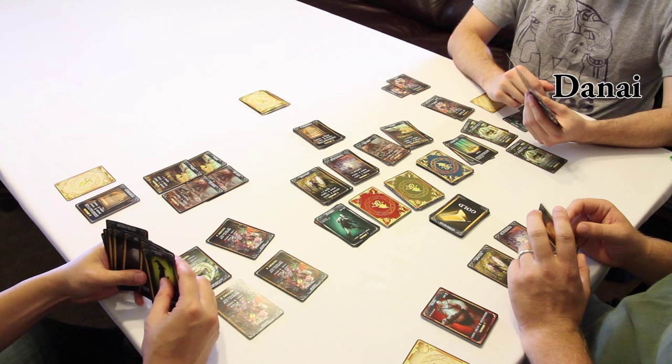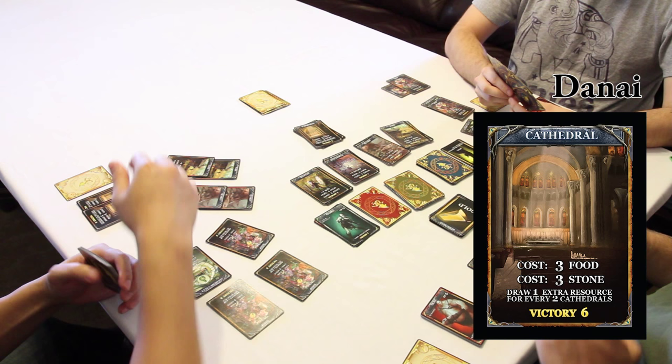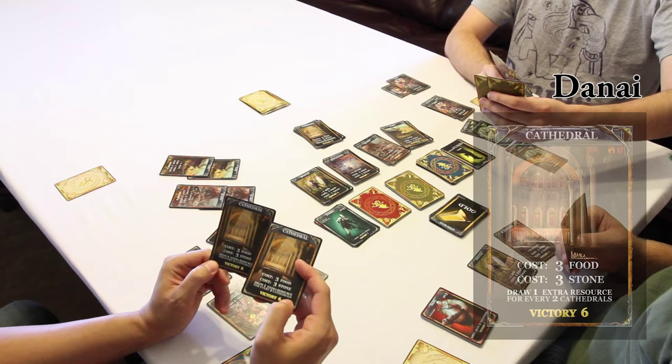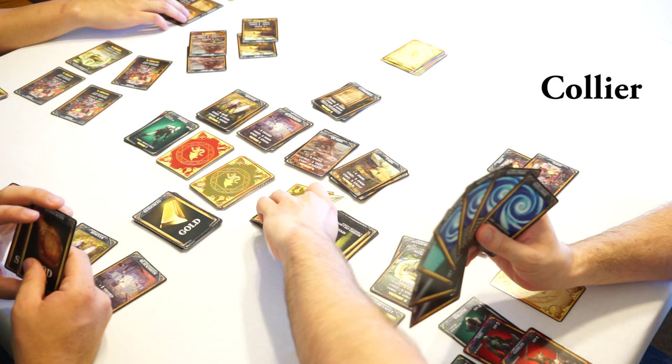Going to use a wish. My farm, my quarry. Cathedral? Okay. Although, if we're going after cathedrals, you could be a rogue or a cleric. So, I have two now. So, next turn, I get to draw another card. I'm drawing my two resources, and now I draw four spells because of all of my shops.